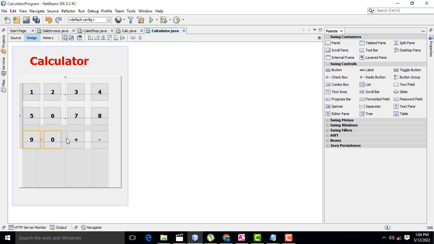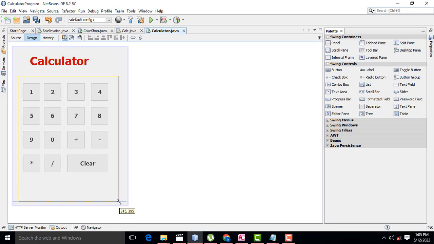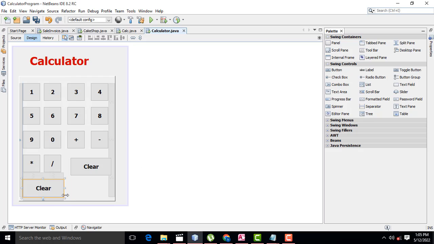Select. Shift. Hold the Shift key down and select all. Ctrl C to copy, Ctrl V to paste below. Here what I am going to do is multiplication and division. Here I have a button called clear. This is the simple calculator look. Now I need another button like this. Ctrl C to copy, Ctrl V to paste here. This one should be our equal sign. Okay, the equal sign. That's it. Very nice user interface you can see here.